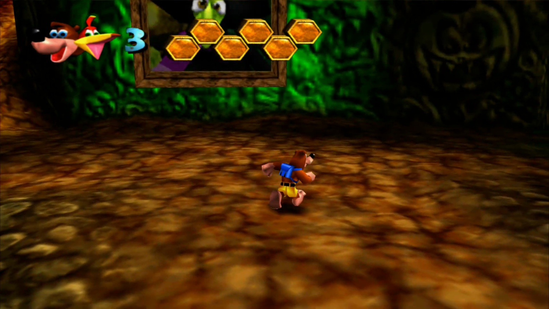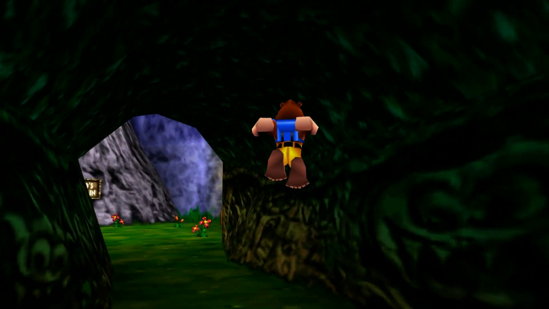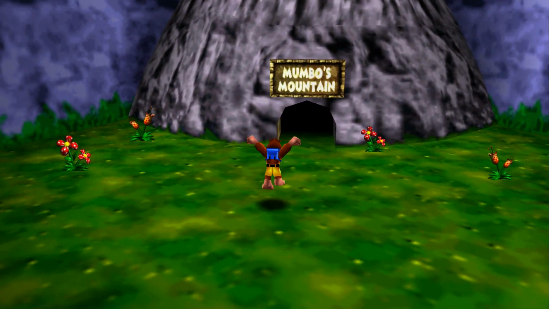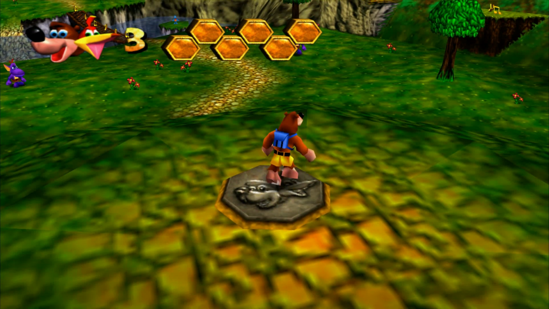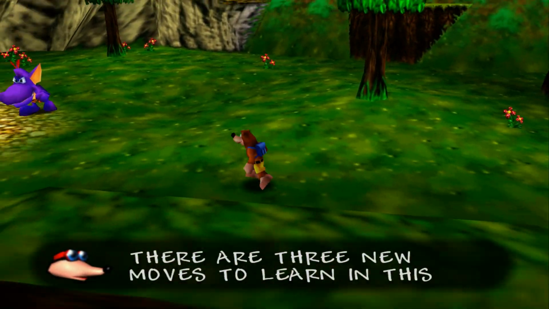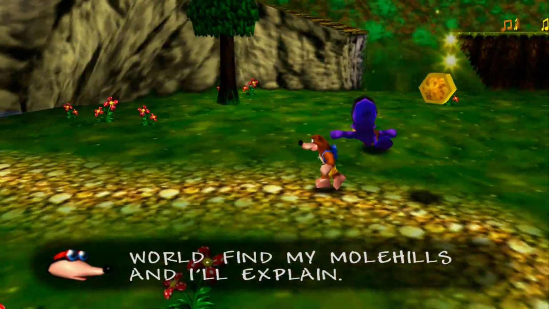Welcome back to Banjo-Kazooie. So today, we're going into our very first world, Mumbo's Mountain. You might recognize the music from here. Yeah, there it is. Dun, dun, dun, dun, dun. It's so shenanigans, I love it. There are three new moves to learn in this world. Find the mole hills, and I'll explain.